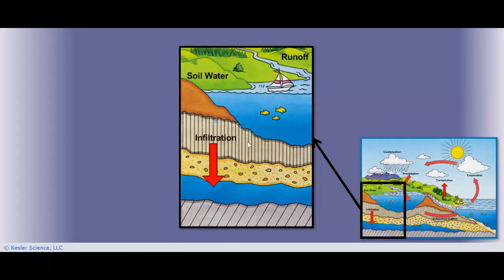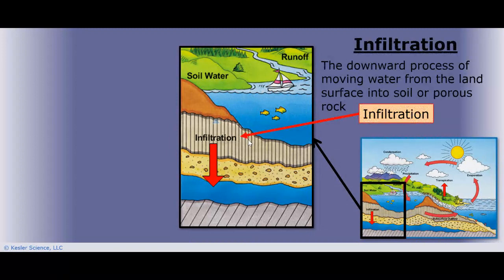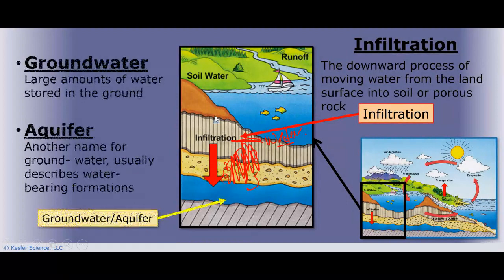So again, in our water cycle, if we are to talk about a few things, I just want you to understand what infiltration is. It's just the downward process of moving water on the land surface into soil or porous rock. That's all it is. So water will filtrate into infiltration. If you've ever dug down to like what's called the water table, you'll notice that, oh my gosh, I can actually dig down to water. If the water table is really high, that just means that a lot of the water in the springtime, a lot of times starts filling up because there's so much rain. And so the water table gets really, really high. And we call this a high water table. And sometimes we just have water standing.